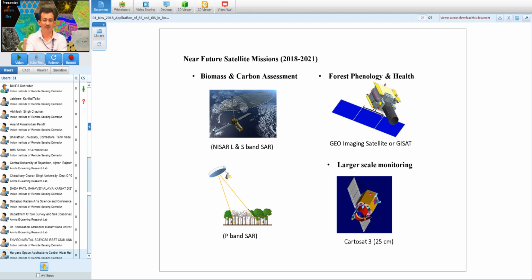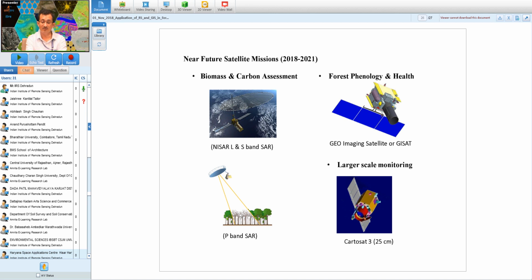This will be even more useful for conditions like the Western Ghats, northeastern India, and the Andaman and Nicobar Islands, where we have very luxuriant forest growth containing very high amounts of biomass. So we need a wavelength which can penetrate these forests and reach the part where biomass is stored, like the trunk. And so the Biomass mission from ESA will be quite useful for this purpose, and we will get better mapping of biomass for our areas.